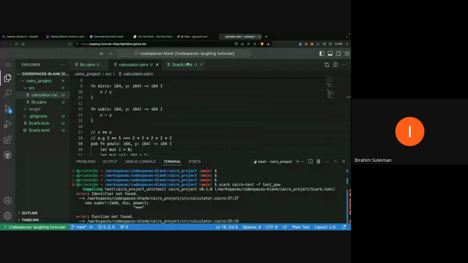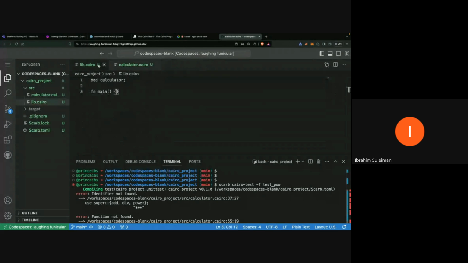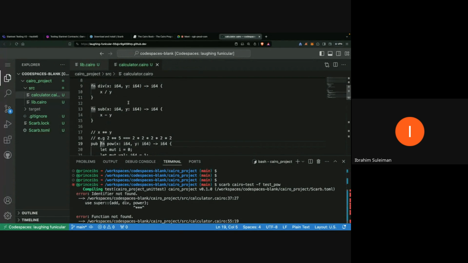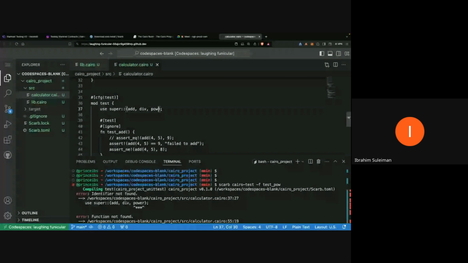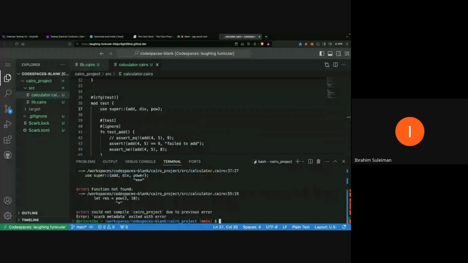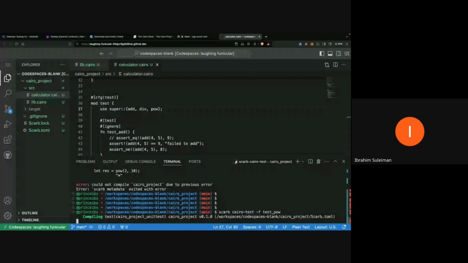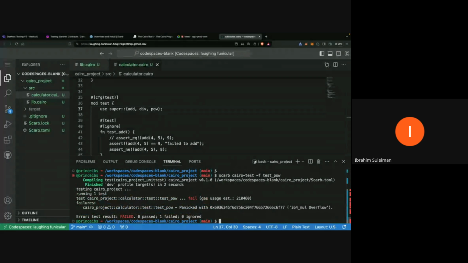It is supposed to be power. Now, okay, I64 overflow.